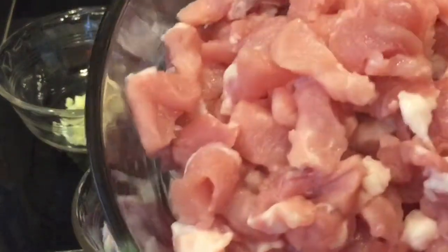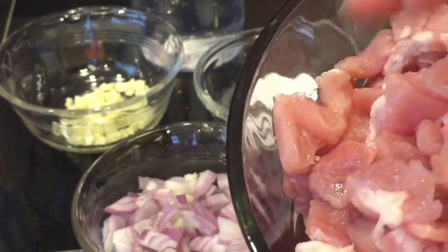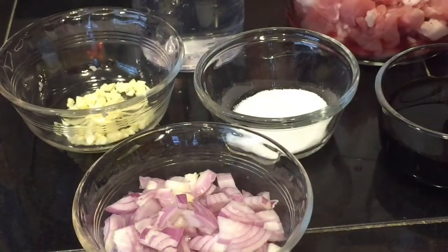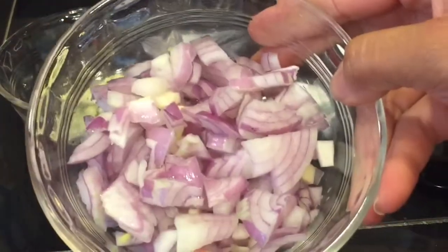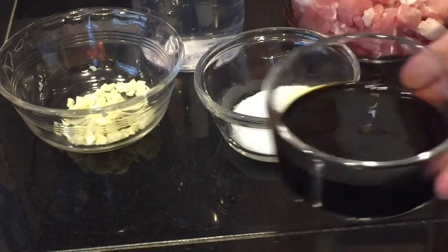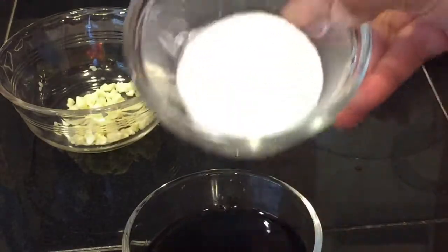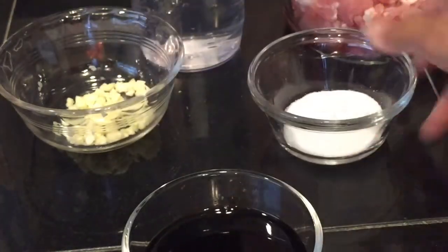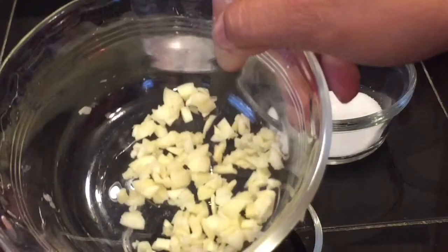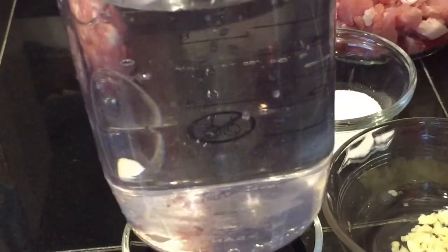So first thing we need to do is we prepare the filling. So this is the pork. This is a pork shoulder that I cut into small pieces. And we need some onions. I'm using a shallot. You can use onions. Soy sauce. Sugar. Chopped garlic. This is 2 cloves of garlic I use. And some water.